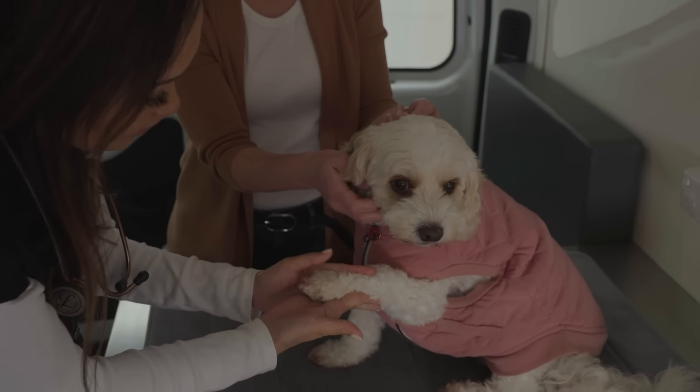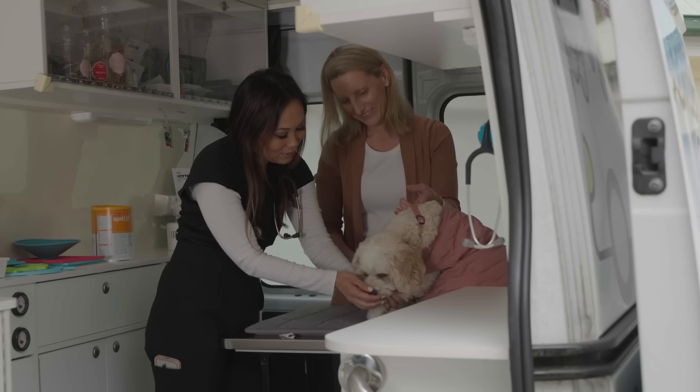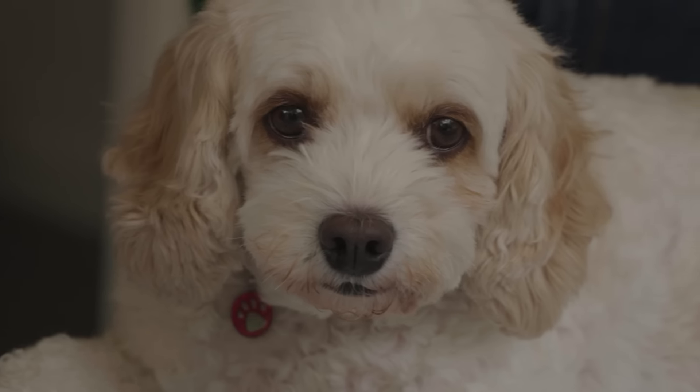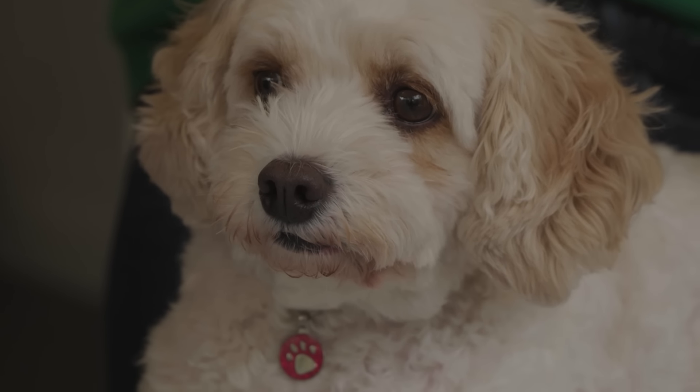You're able to touch her feet more now, whereas before if you touched it she would actually start licking. It's only been five weeks so we won't see the redness go away because that of course is a colour change from her chronic licking previously. She's no longer chewing and biting at those paws, so those are all really good signs. The future is looking a lot better for Lulu and Leanne.